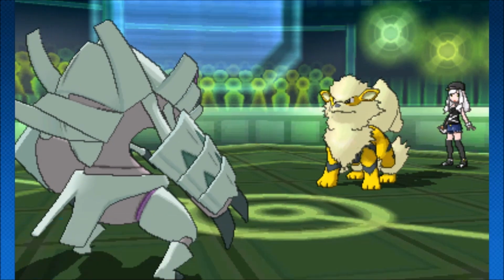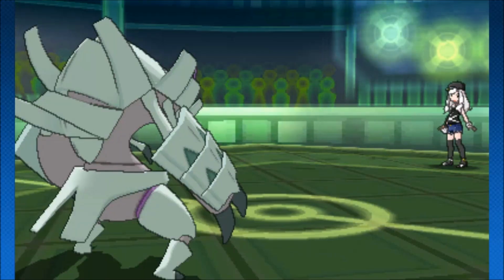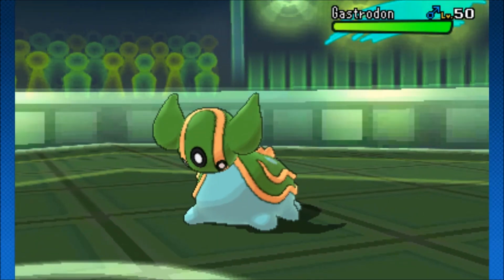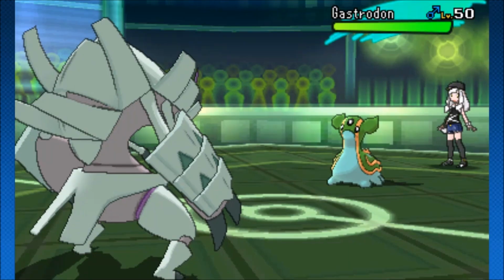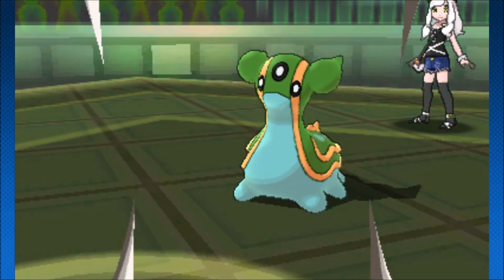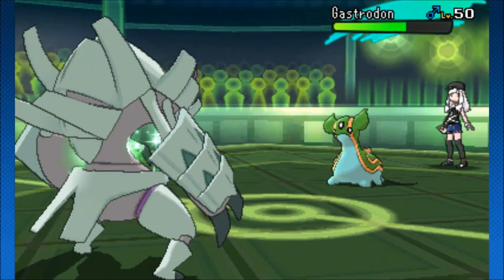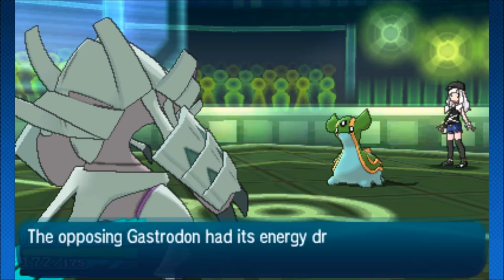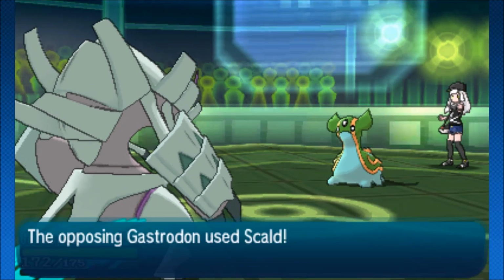That's what I mean. The Razor Shell over the Liquidation. It's super effective and it KOs. It's just such a small damage difference, but you get that 50% chance to drop the defense instead. And that's going to be Gastrodon. Golisopod could first impression, or not first impression, it could Emergency Exit if it takes a big enough hit. So you will need that Leech Life. Huge damage into the Gastrodon, getting all of our health back except for 3 points.